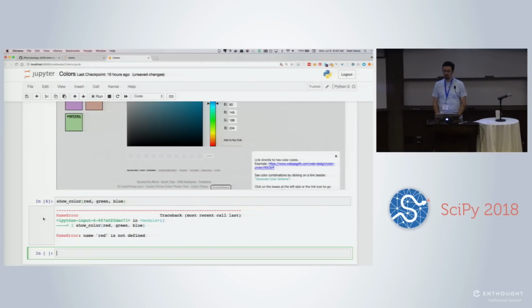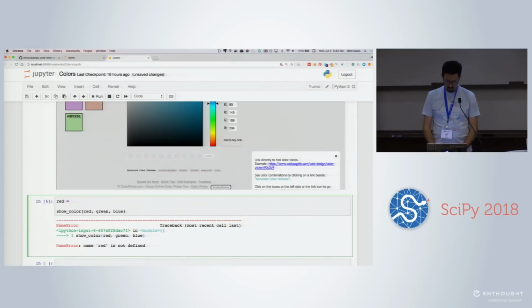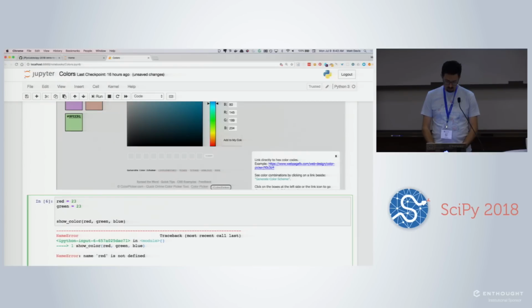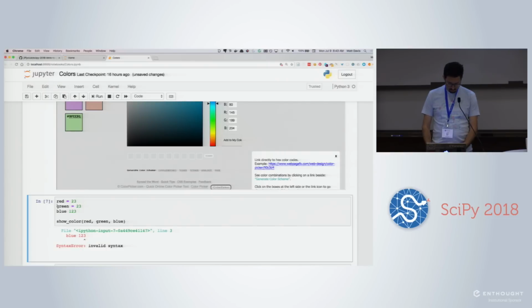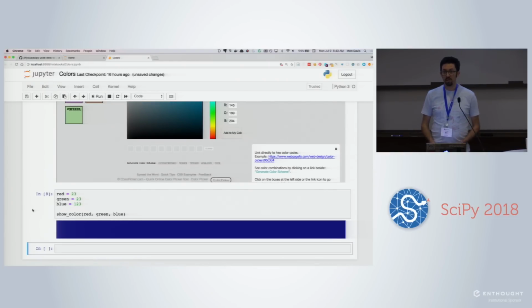We could fix that though. If we give those names some associated value, now we can use this because, oh, I forgot an equal sign. Now that'll work because there's an integer associated with those values that this function can work with. Does that make sense?